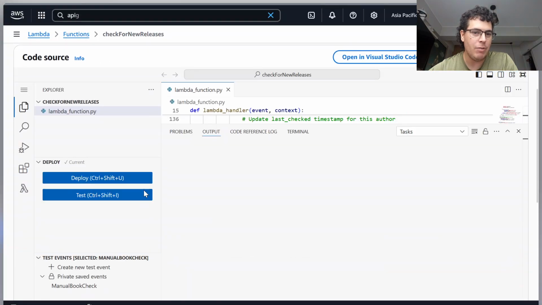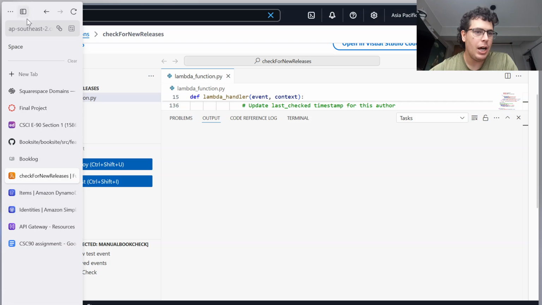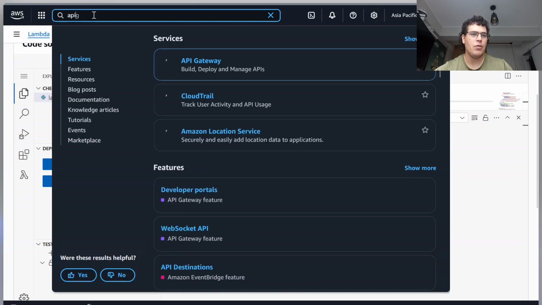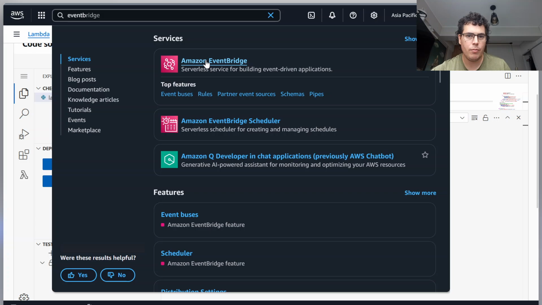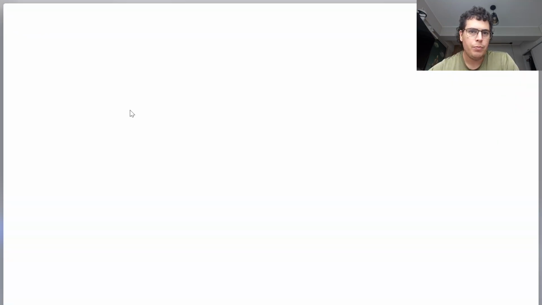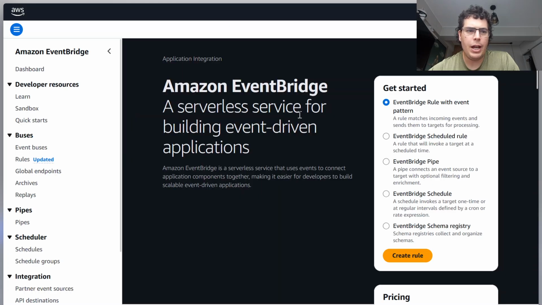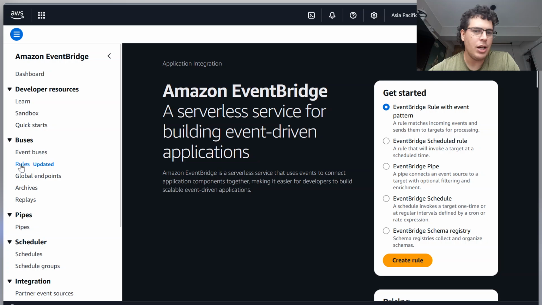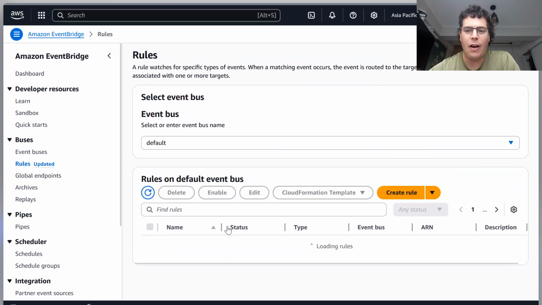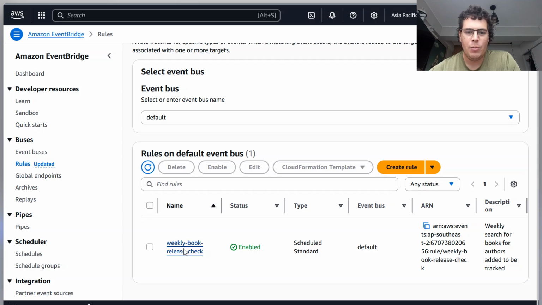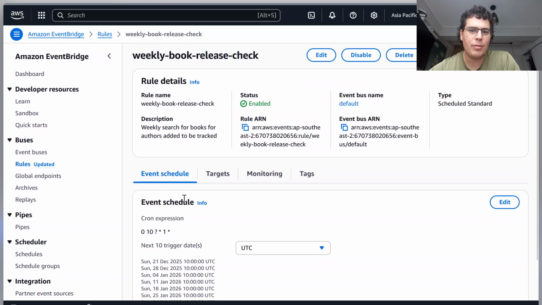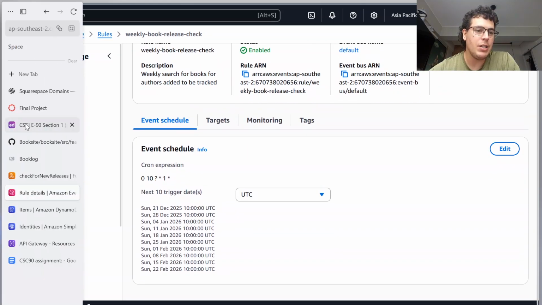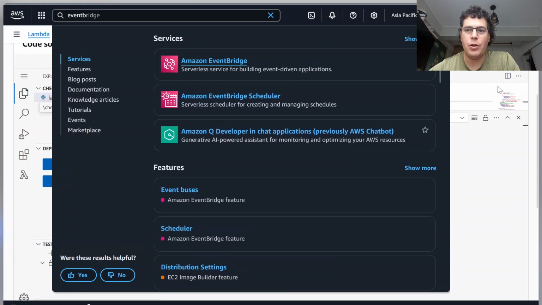So what I'm going to do is actually run this manually. Oh, because I have an EventBridge. Apologies, that's the other thing that I set up, a weekly trigger to send off an email. They did change rules while I was in the middle of it, but I do have a rule here where once a week at 10 a.m., it runs this Lambda. Sorry, it doesn't send an email itself. It runs this Lambda, which checks for new releases.